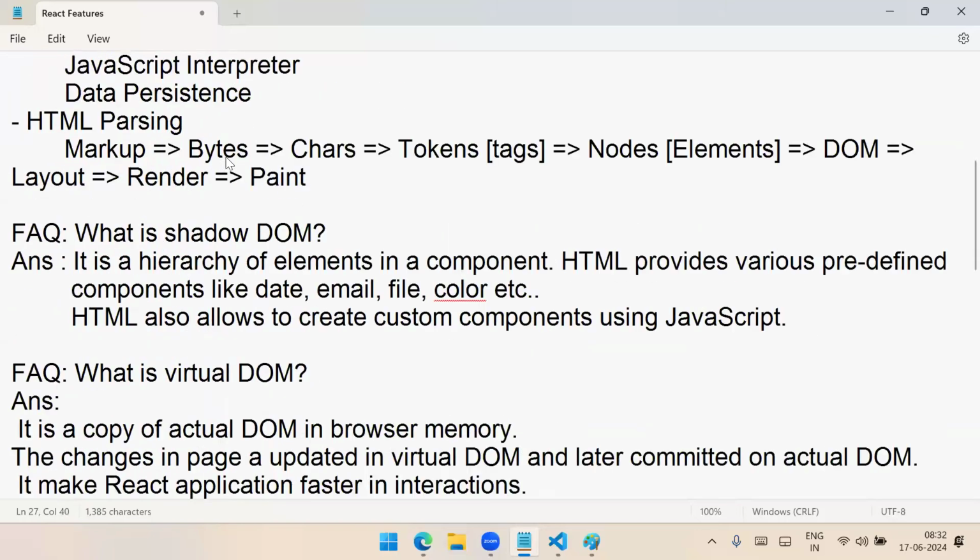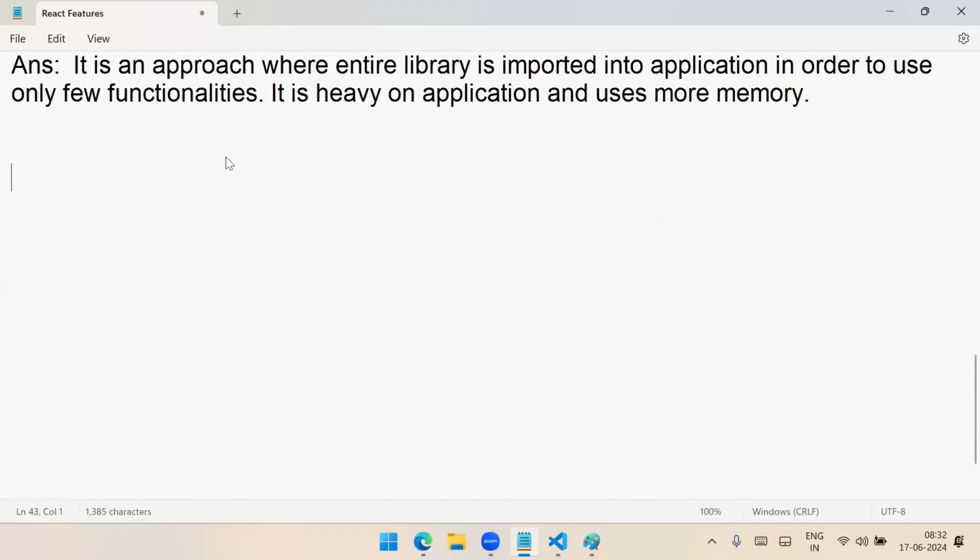Now, what are the drawbacks? That means what are the concerns of React? Where are we not very much satisfied? Even though we are not satisfied, we are still using it because this is the best among the availabilities. We have complaints, but still we are using it. What are the complaints? First important point.